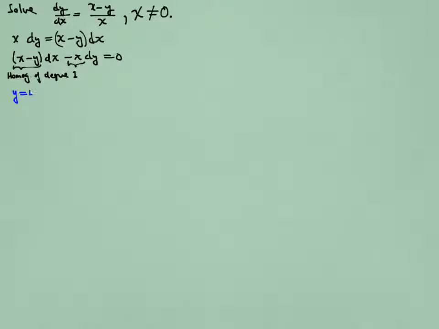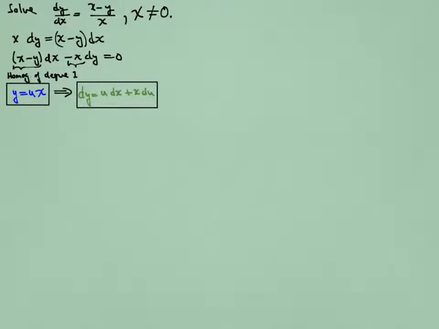So that suggests that I should try a substitution. What we'll do is we'll let y equal u times x, where u is some new variable. And if I'm going to do that, I need to substitute out the dy as well here. So I'll calculate dy. That requires using a product rule, and in differential form, that will look like u times dx plus x times du. So I essentially leave one alone, and I take the differential of the other one. And then in the second term, I switch it around. That's just the product rule in differential form.